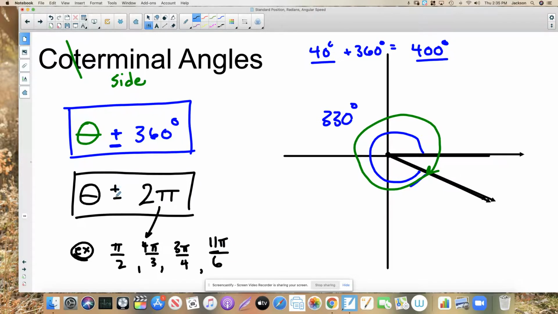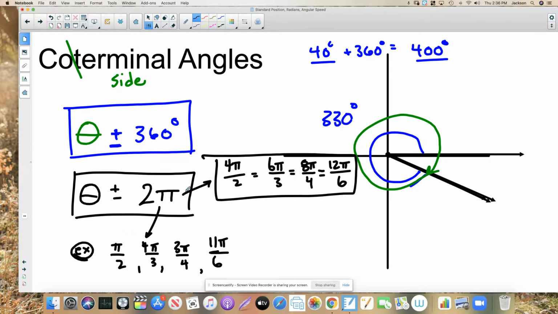So even though we add or subtract 2 pi to this, you need to be comfortable writing 2 pi in terms of halves. Like 2 pi is 4 pi over 2, which is equivalent to what over 3, right? How would I get 2 pi? What would I need the numerator to be if I wanted this to be 2, right? 6 pi over 3. In terms of fourths, 8 pi over 4. In terms of sixths, 12 pi over 6. So even though I write this formula with 2 pi, these are the values that I'm actually going to be adding here. And you'll see what I mean with one of the examples that we're going to look at here in a second. One final note before we move on.